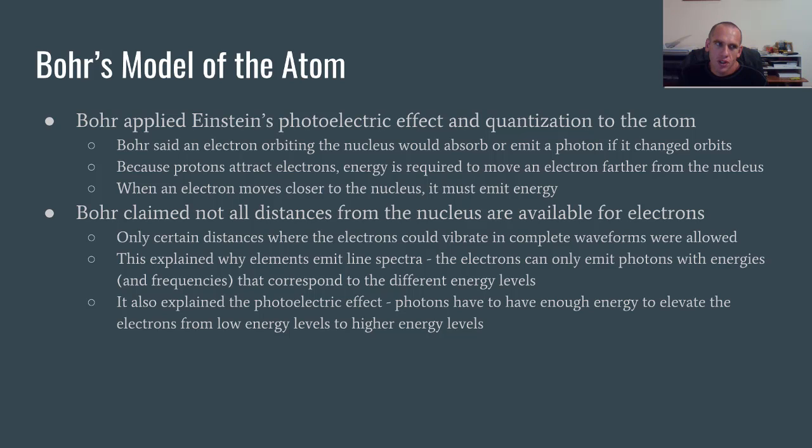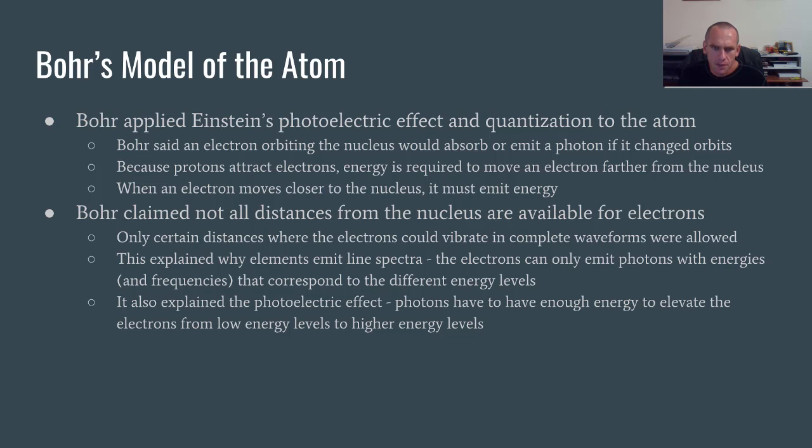Instead, what Bohr said was, if you think about this wave-particle duality of light, we can apply it to electrons, and we can say electrons can act like waves as well. And if you've ever plucked a guitar string, you know it only produces one note because it can only vibrate at a certain frequency. It can produce an overtone or harmonic at other frequencies that can fit on that string. Bohr said, let's imagine that these electrons are vibrating around the atom in certain waveforms. They can only do that at certain distances where the string or the wave is the right length or the right frequency, since wavelength and frequency are directly related.